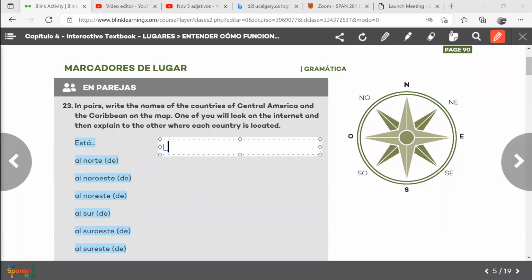So, la Universidad de Calgary está al norte de McMahon Stadium. I don't even know how to script my map. Al norte del estadio McMahon.